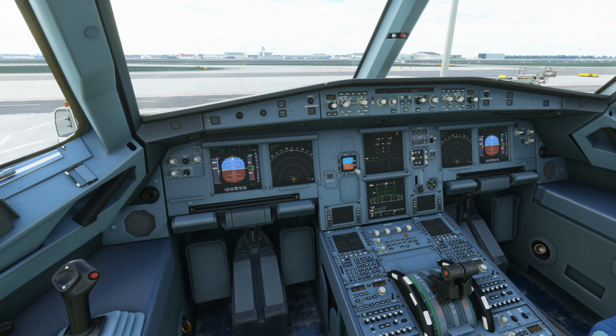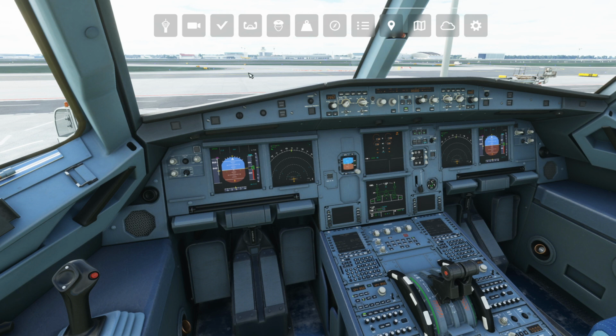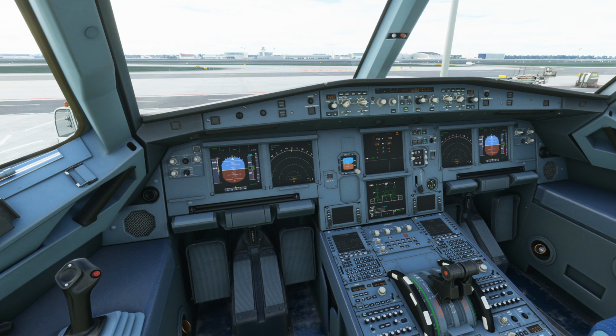So I'm going to fire up FSUIPC 7. I can find it. It's now a standalone executable that runs in the taskbar rather than a plugin within the simulator.